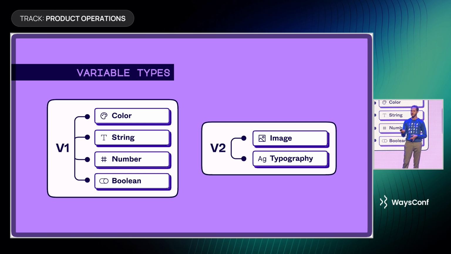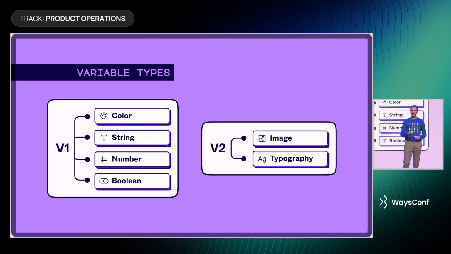The third one is numbers, and these can be used in different ways. So, for example, in your radius, padding, in prototyping, if you want to do calculations, it's really useful for the number type variable. And lastly, the Boolean type. Again, this is something that's probably more useful in prototyping context, but you can still use those within your design systems, and I'll be talking specifically about design systems use cases of variables today.